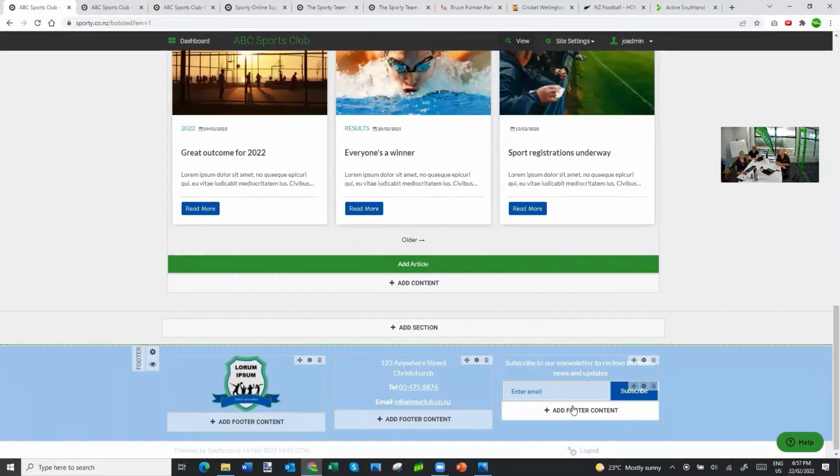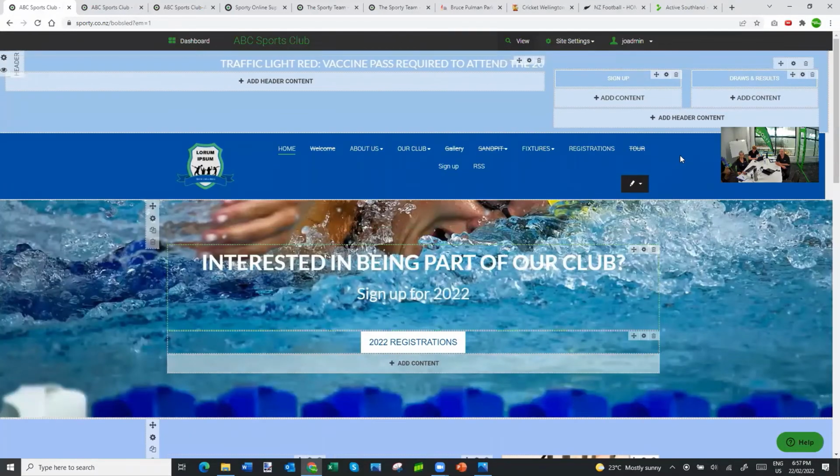All the way back up the top, the other thing that stays the same regardless of which page your people are viewing your site on is the navigation or the menu items. So we've introduced a whole bunch of additional styling to the navigation. In terms of your menu settings, there are a couple of different places in terms of the look and feel. So what I might do first of all maybe is to talk about adding pages.